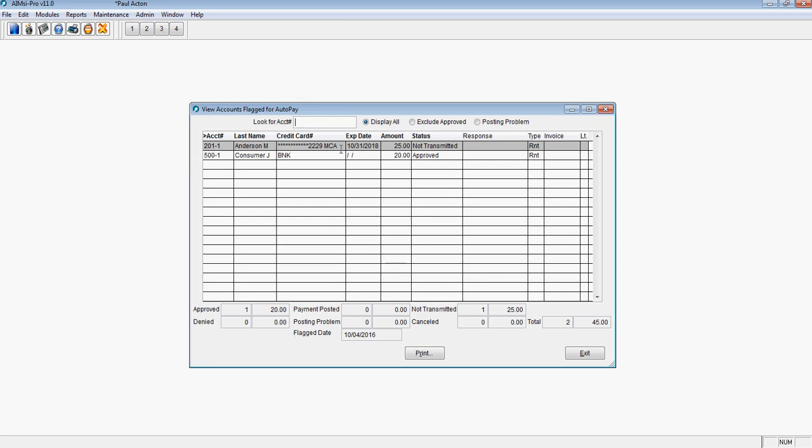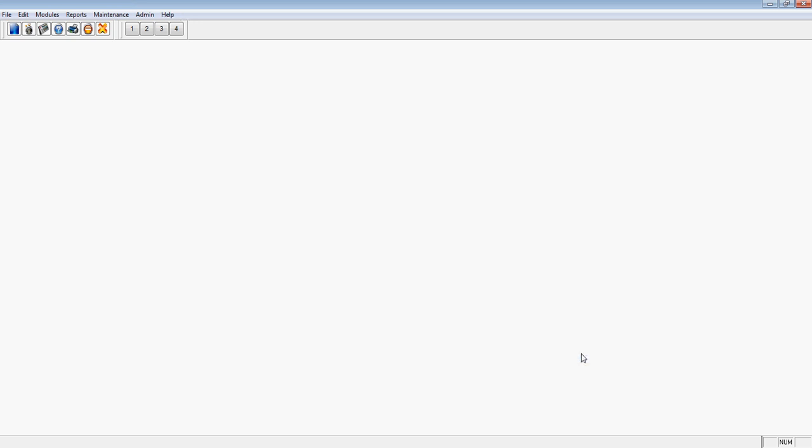You'll see that I do have the credit card one, and I also have a sample bank debit or ACH one. You notice the bank debits are automatically approved. This is because we can't approve bank debits. That's just something that we automatically assume is going to be approved. If they're not approved, you'll get a report from the bank, and then you'd have to reverse those payments, etc. That's a different process. But just to let you know that they are approved once you flag them. The credit cards are not, so we have to transmit those now.